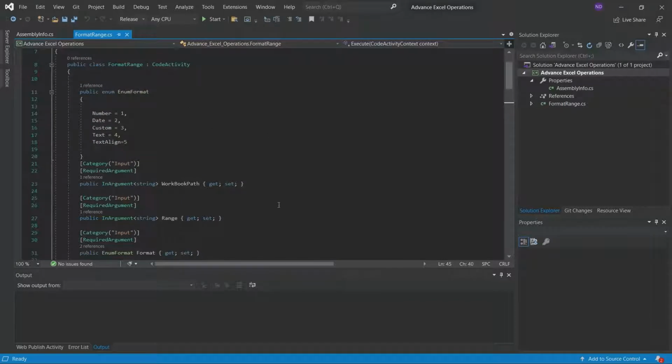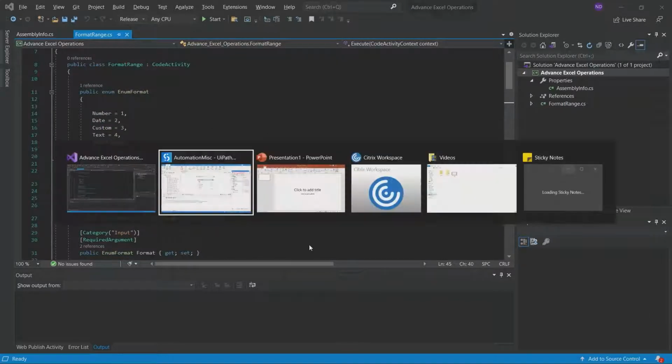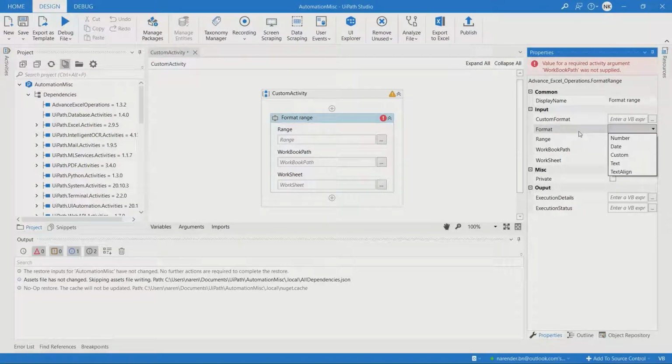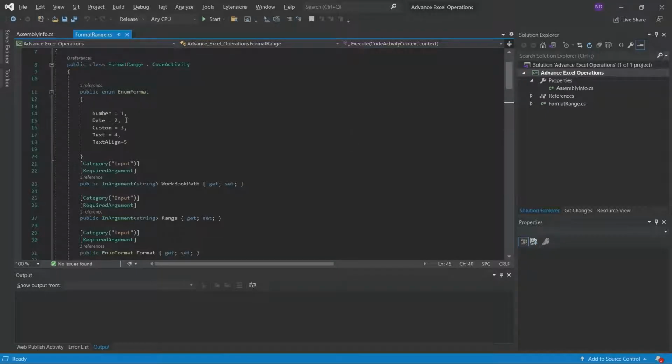But how we created this enum, this drop down type input argument here. So in this particular code, I have created a class, which is by default, whenever you're creating a custom activity, you have to define a class and then inherit code activity. In that I have defined an enum type.